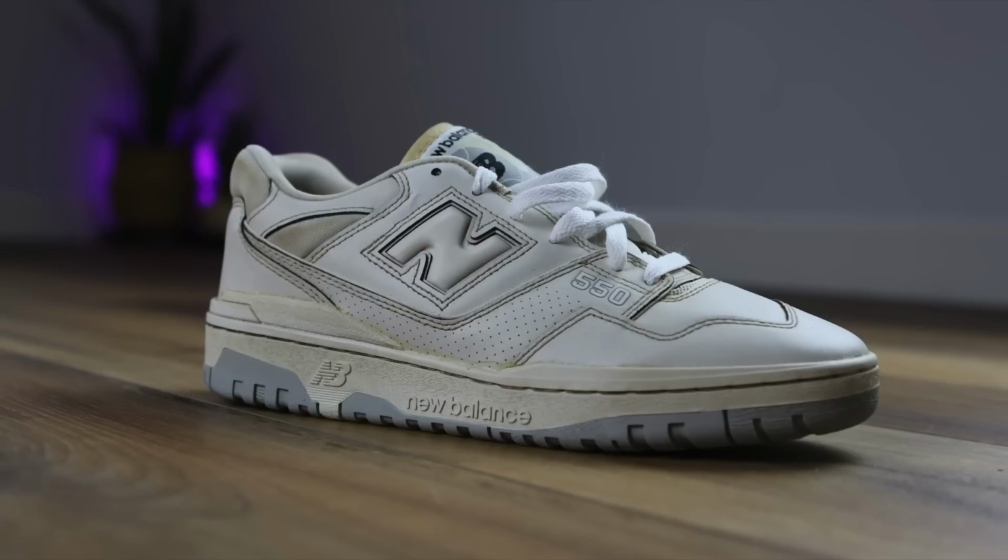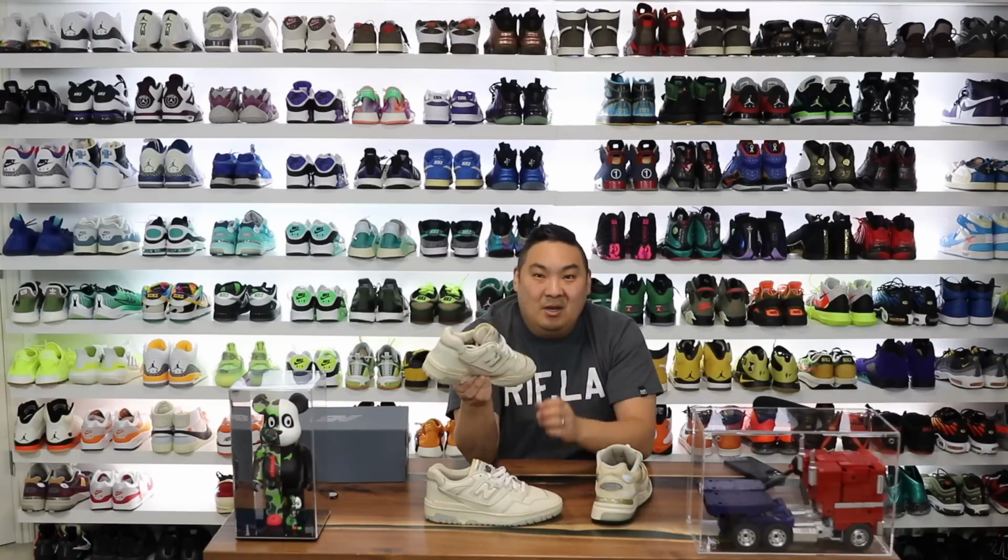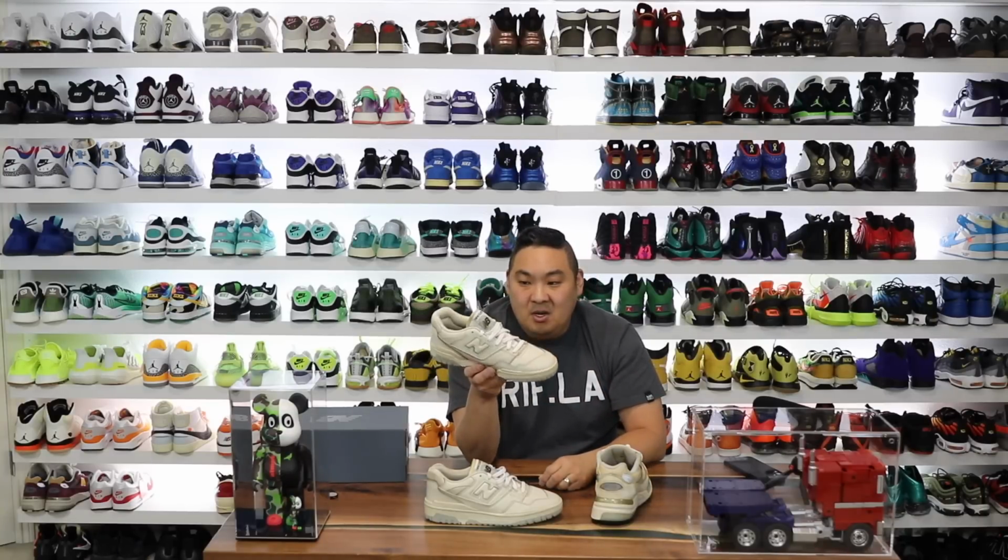I actually bought them off of eBay and then waited for a month and they never shipped. So I checked in on it and then they canceled it and just sent me my money back. I was like, this sucks. So I didn't end up getting them, unfortunately. Maybe I'll try to put in another bid to get another pair of them.